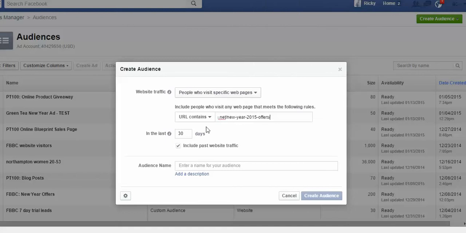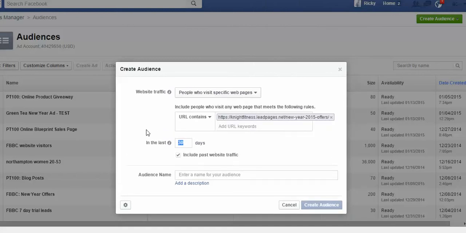It depends on how long you have these ads running, but stick in 90 days. You can go up to a maximum of 180 days, include past website traffic, and then just give it a name. So for me, this is New Year offer, and then you just create that audience.